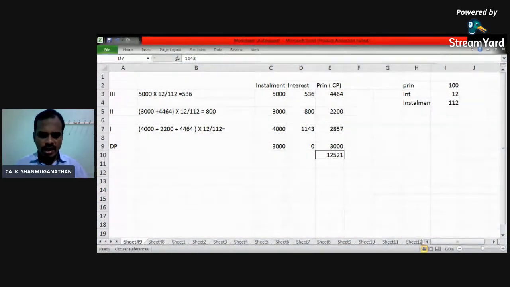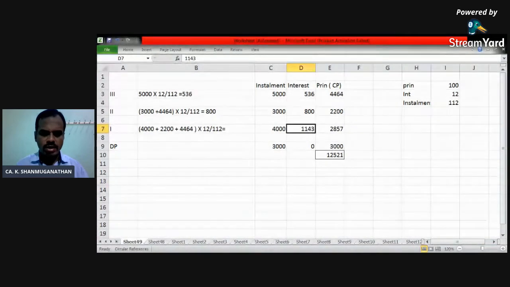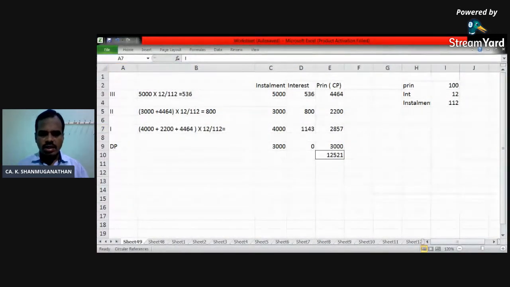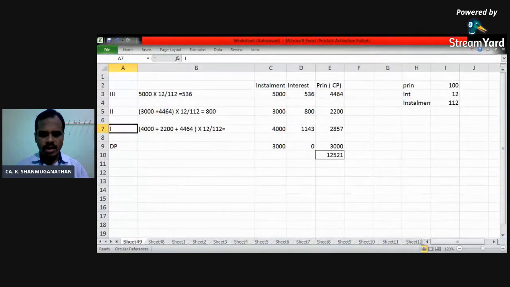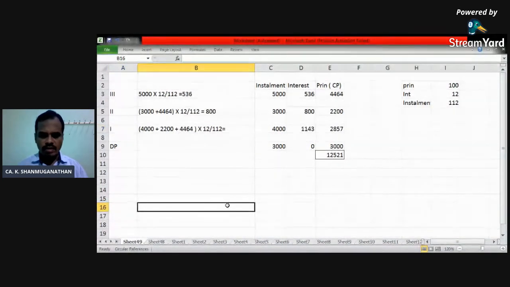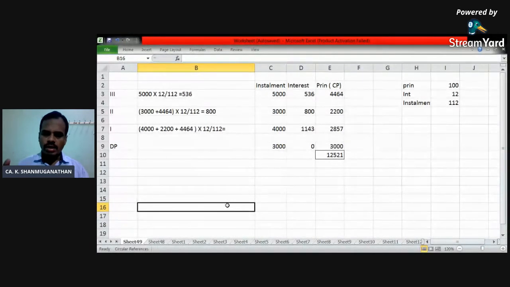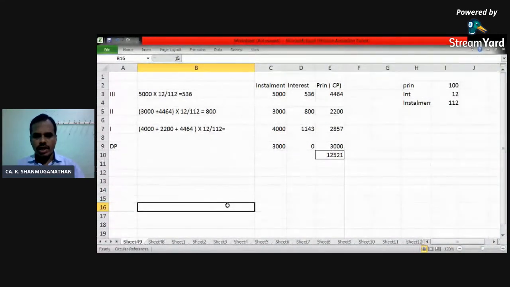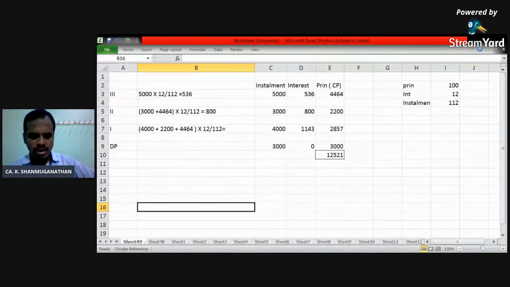If it is 1 yearly installment, how are we calculating? You can check the calculation, it is available. 12 by 112 I take. So here the rate of interest, we have to take 10% per annum, means 2 calculations I will give you. Should I take 10 by 110 into 6 by 12, or 1 year 10%? That means for 6 months it should be 5%. So 5 by 105. Which calculation I have to take? Can you indicate through chat? Try to participate.